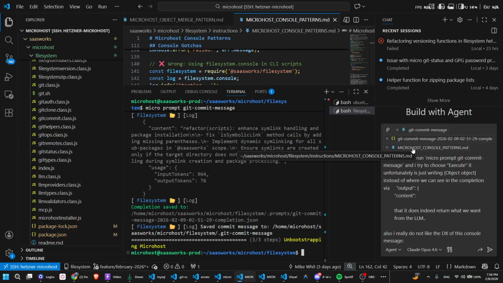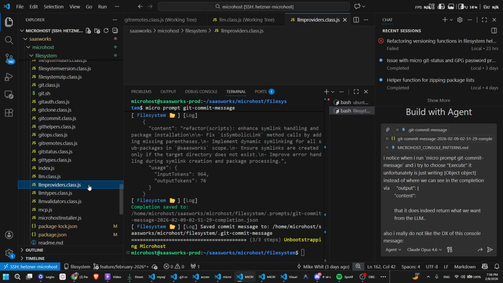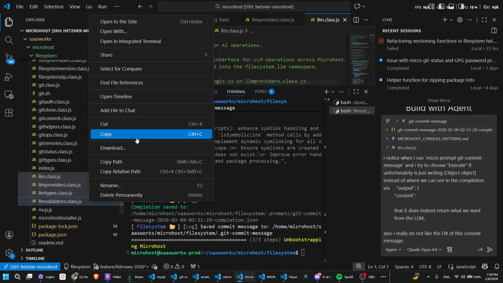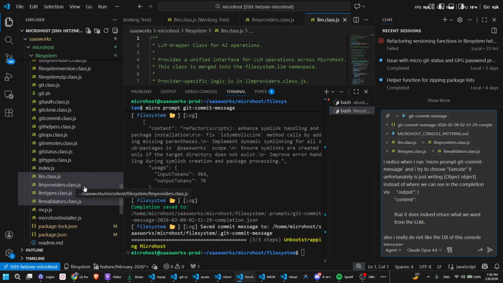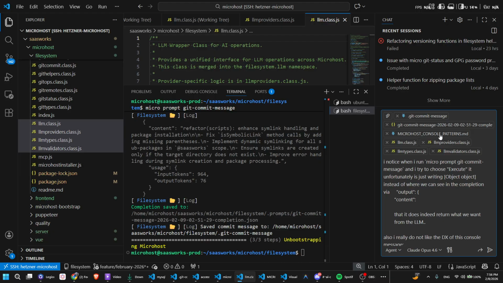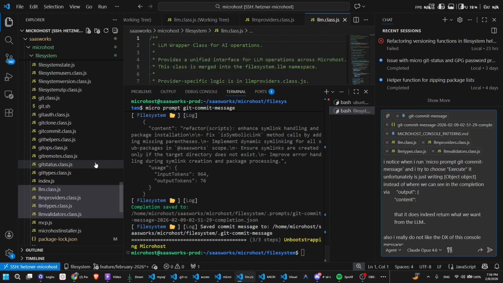So what I have found helpful: not only do we already know attaching files that are relevant to what we want to edit is good, but something I've done in addition is I've attached an instruction file.